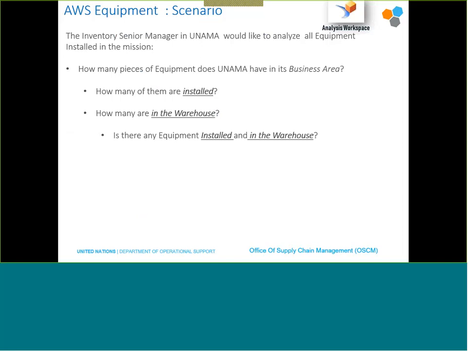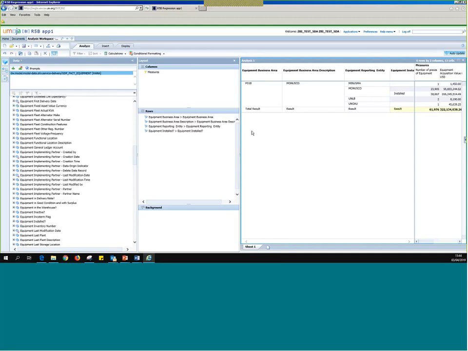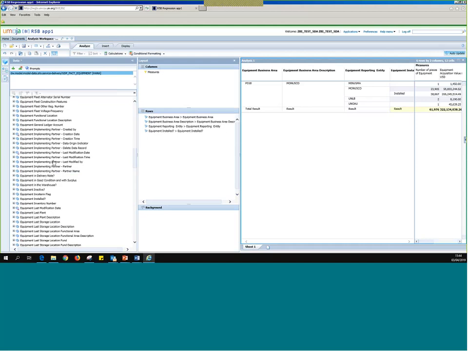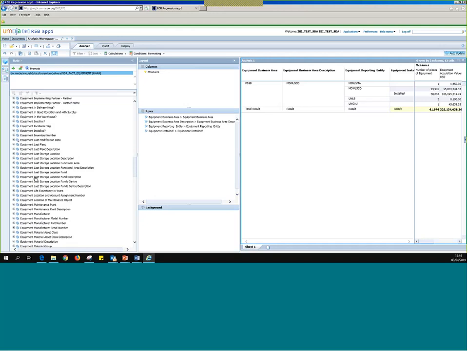In case that we want to know how many of them are in the warehouse, we leave equipment installed, and then we are going to see in the left panel whether we can find equipment in the warehouse. I think it was there, equipment in the warehouse here. So I take it from there and I drag it to the rows.